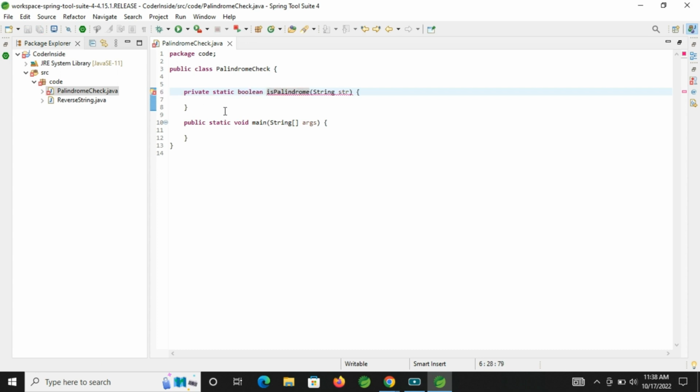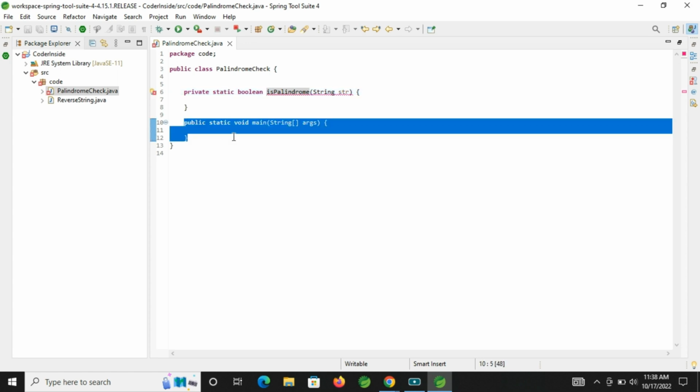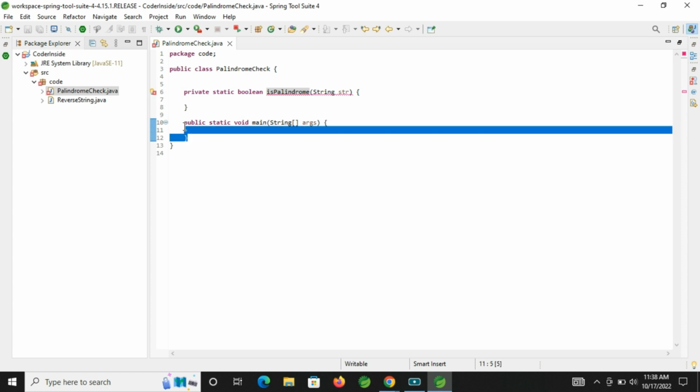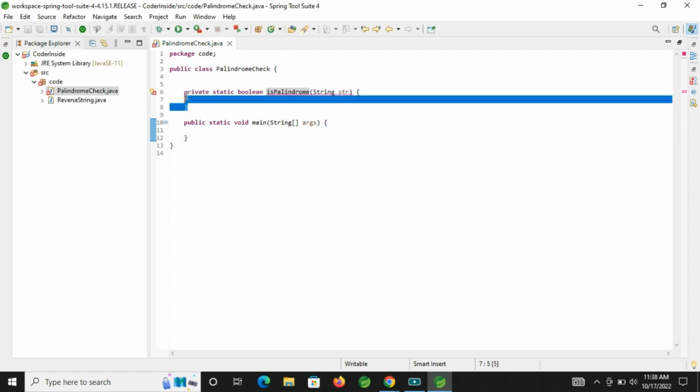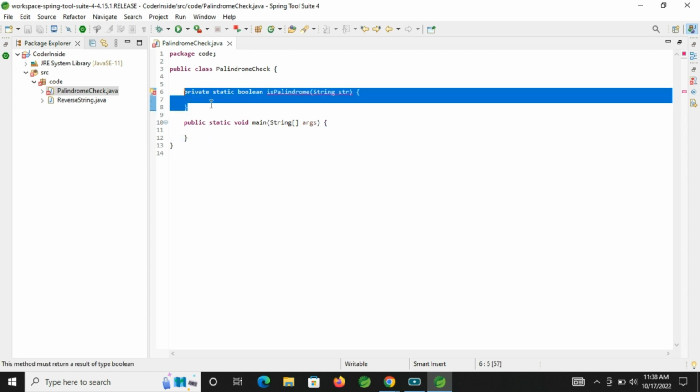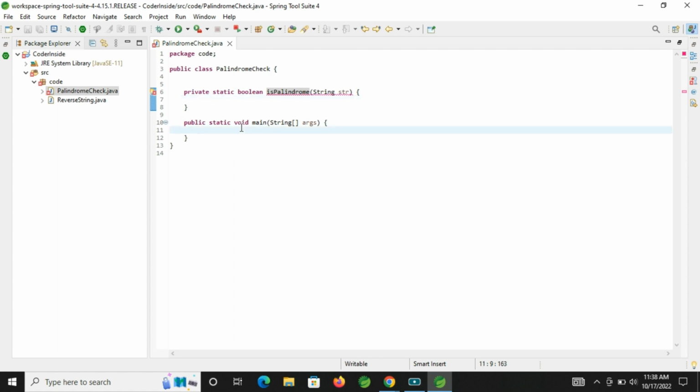So we are creating it static because we are going to call this method from this static block, or you can say this static method. If we are going to call it from a static method, then this method needs to be static, otherwise we won't be able to call it from a static area. I think you are aware of this concept. If you are not aware, I'll create a separate video about the concept or basics of Java, in which you can learn that.